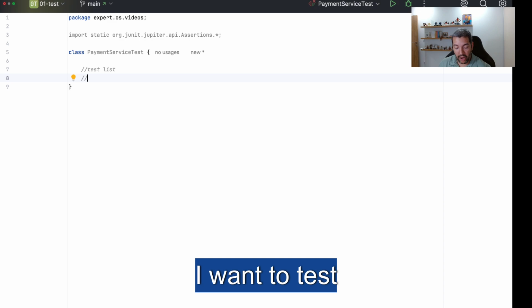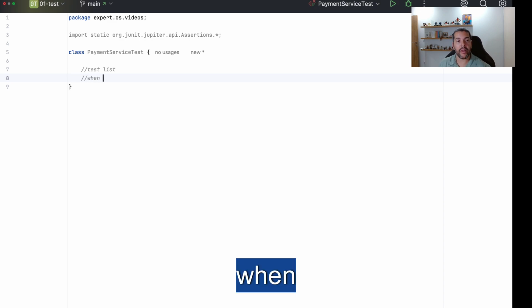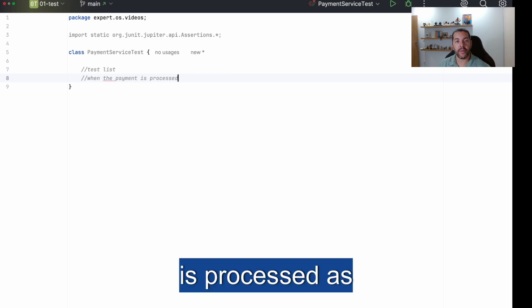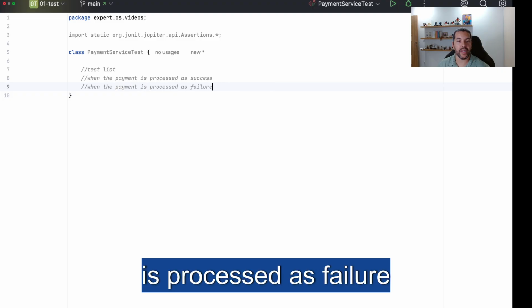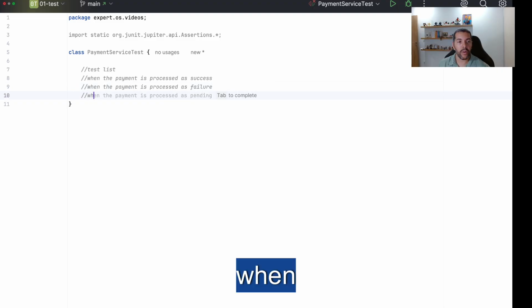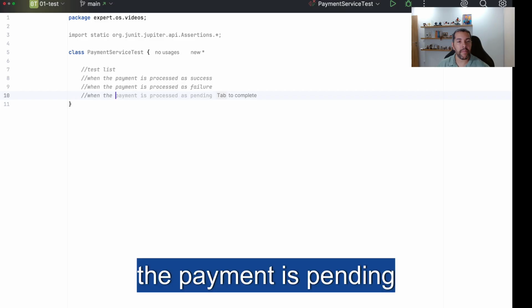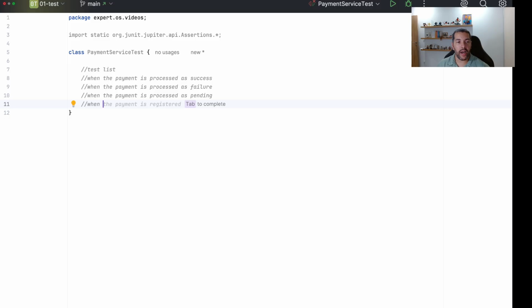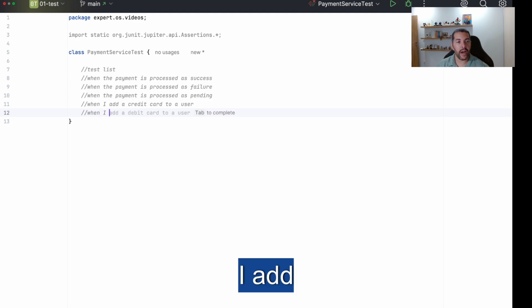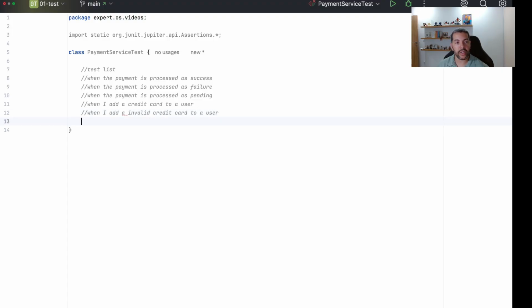For example, I want to test when the payment is processed as success, when the payment is processed as failure, when the payment is pending, when I add a credit card to a user, when I add an invalid credit card to a user, and so on.